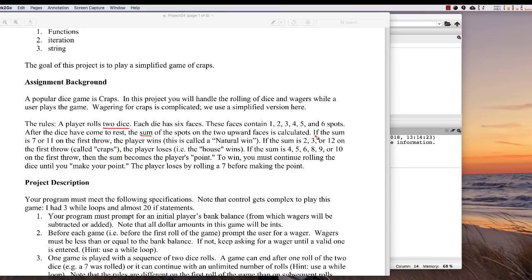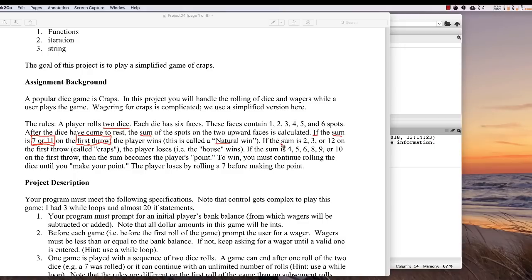Then it starts to get interesting. Look at that: if the sum is a 7 or 11 on the first throw, the player wins, and this is called a natural. Notice that we had to look at values here, and we do something different on the first throw than we do on other throws. Got to watch out for that.